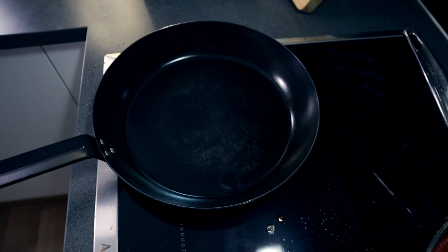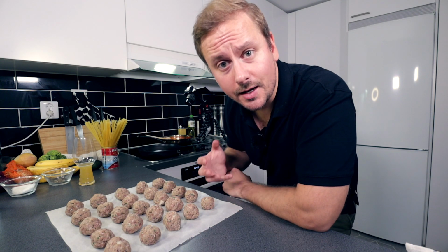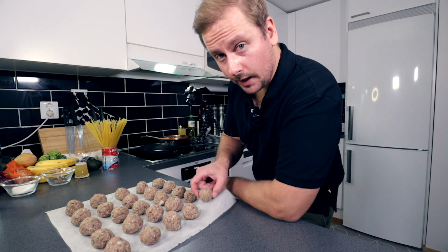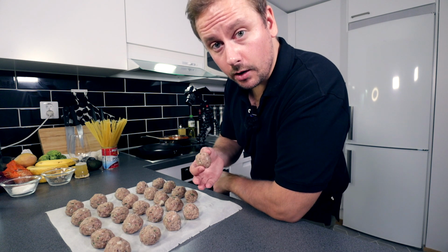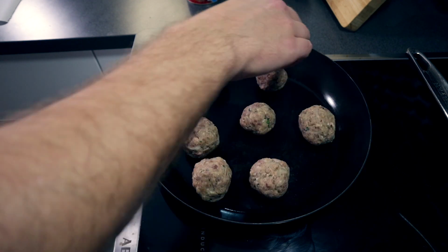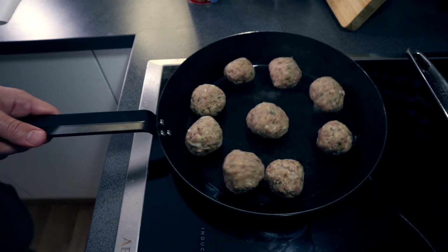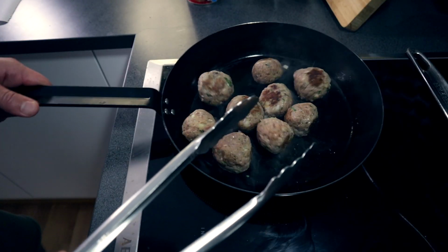And we will cook the meatballs in a pan today. You could use the oven, but I like how the pan gives a nice crust on the meatball. So first, pan on medium-high heat. And as these balls are pretty fatty already, I'm not gonna add any cooking oil or anything. Just straight in the pan. You don't want to overcrowd the pan though, so I will put 9 at a time. And you see how they immediately start getting color.